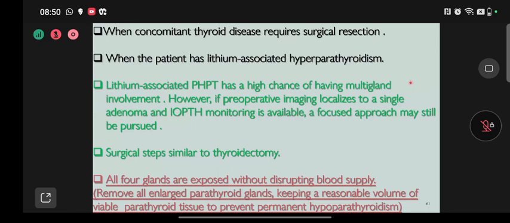Okay. Now you have two situations. You have imaging where the gland is localized and you have imaging where the gland is not localized. What operation would you perform in either situations? So, if there is a concordant imaging with the ultrasound and the sestamibi scan, and if there is a localization, then I'm going to approach through the focused gland approach. And if there is a discordant imaging, then I'm going to approach with the bilateral neck exploration.